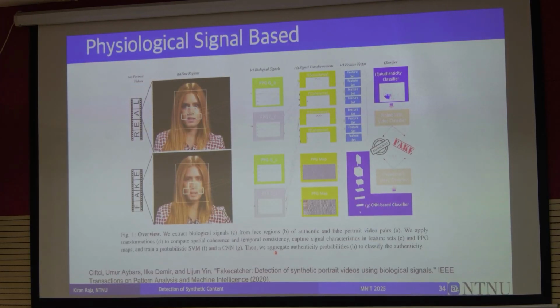And then, okay, now we can argue: what happens if I'm wearing makeup? What happens if I'm wearing a mask? Right? These are common problems. So what you can do is, instead of looking at the whole face image, chunk it into small parts. You can say, okay, now I take only the region above the nose. Now I take only the region above the chin, the forehead, and so on.